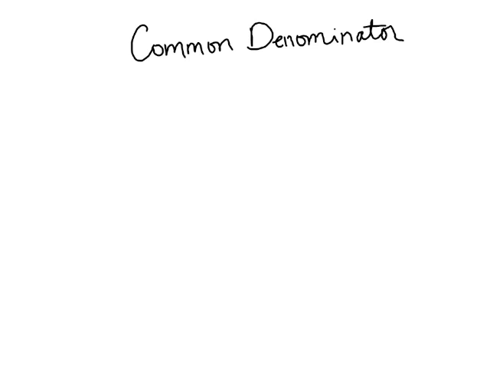So if I have 1/2 and 1/6, what would be the common denominator I would want to choose? What's the smallest number that these will both divide into? 6, right? So if this stays 6, that means I need to turn this one into a 6. How do I do that? Times it by 3. And whatever I do to the bottom of a fraction, I also need to do to the top.